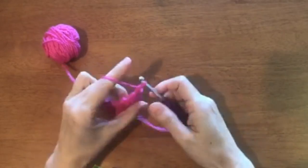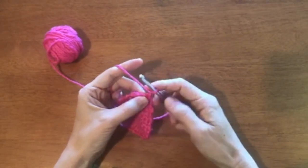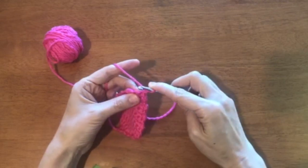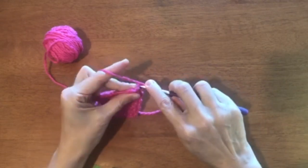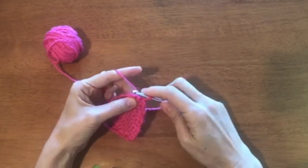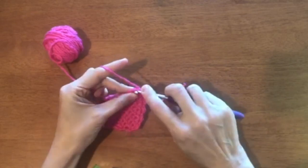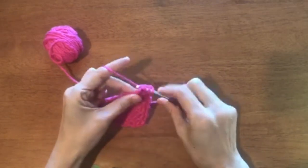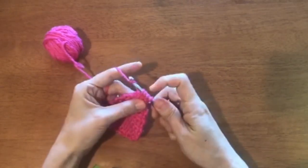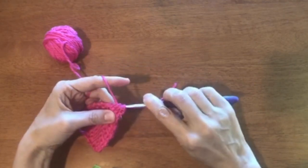Now chain 1 and turn, and here we're going to work a 3 single crochets together stitch where we insert the hook into the first stitch and draw up a loop, insert the hook into the second stitch and draw up a loop, and into the third stitch and draw up a loop. We'll have 4 loops on the hook, yarn over and draw through all 4 loops.